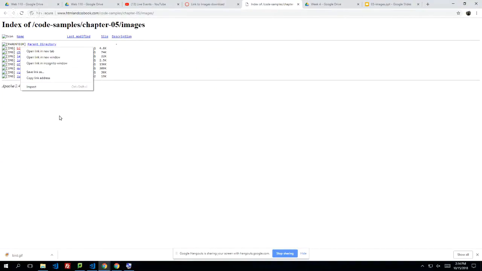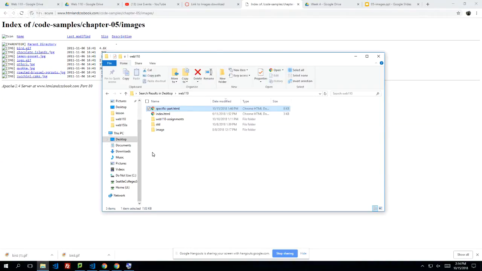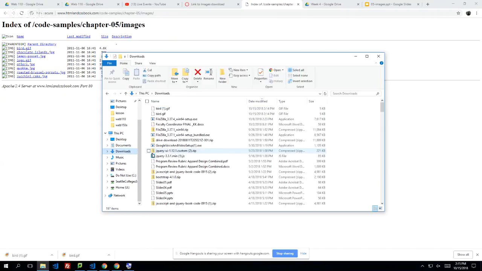It doesn't save, so it should have prompted me to save to the folder I wanted, but it didn't. So then this means it's going to put it in which folder? By default, it's going to put it in the downloads folder. Yeah. And then you need to download in the downloads folder and then move it to your images folder.